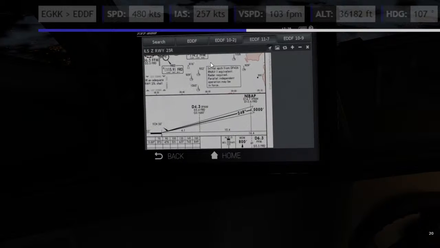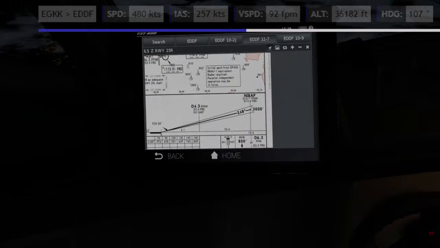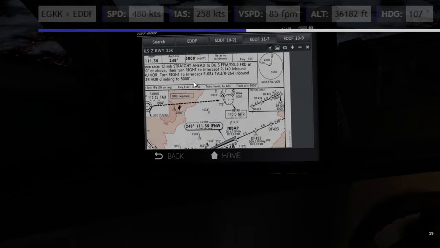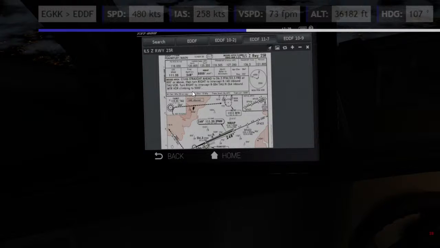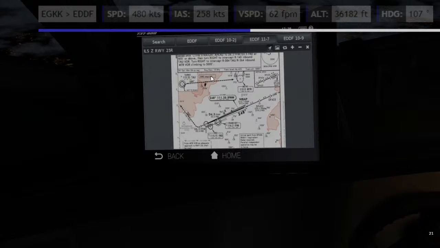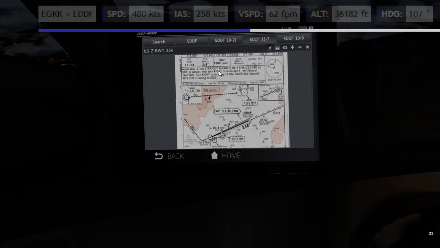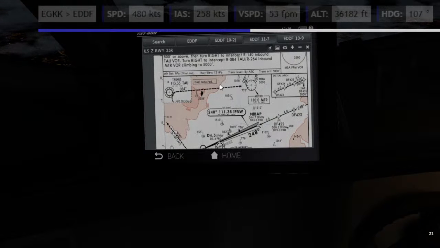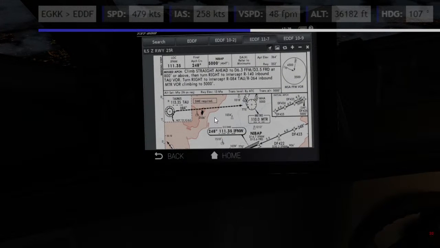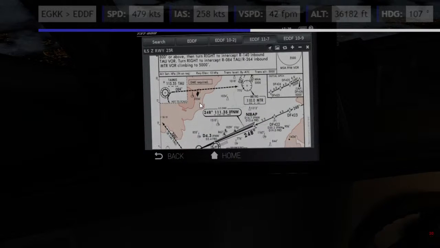The glide slope starts at 5,000 feet. In case of missed approach, we shall climb straight ahead to 6.3 DME of Frankfurt, or 3.5 at a rate of 800 or above.